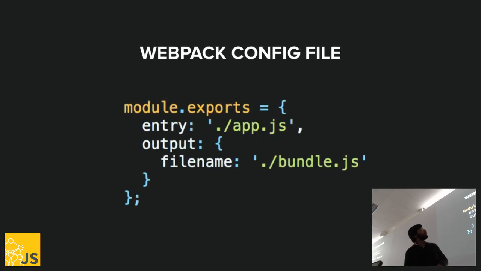Webpack comes with a config file. You have the option of creating a configuration file which Webpack will understand. By default it's called webpack.config.js. You can name it whatever you want, pass in the --config option to Webpack and point it to the file which is the actual configuration file. It's pretty simple. You have the entry point and you specify the output file name. You can also specify a bunch of other options like the folder name and the plugins you want to run through. We'll look at those plugins in a bit.